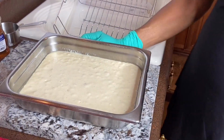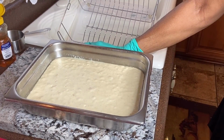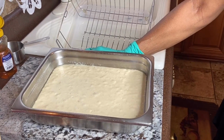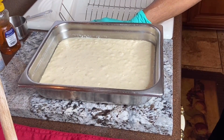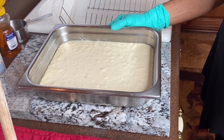Okay, I'm gonna put it in the oven and I'm gonna let it bake for about 30, it's gonna bake all together about 30 minutes, but I'm gonna check it in 15 minutes to see how much cooking time I got. It's up to your oven. Sometimes it might cook 25, 30, or even 35 minutes, but it's up to your oven. But make sure after 15 minutes you check it. Okay, it's been in the oven for 15 minutes.